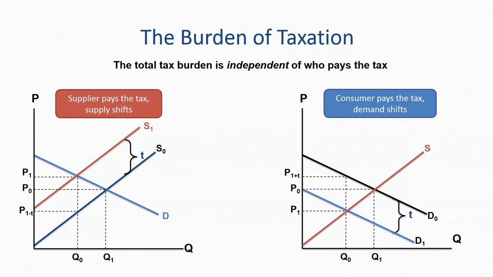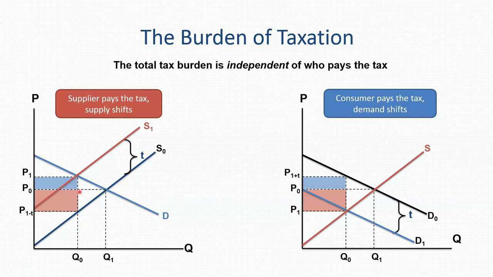And what we see then is if everything above P sub 0 was consumer surplus and everything below P sub 0 was producer surplus, then we can see that the tax components, this middle rectangle here, really these two rectangles, are going to be identical in both cases. Here on the left and on the right, that is the same set of rectangles representing the tax revenue, and we can also see that the proportion of the tax revenue that comes out of consumer and producer surplus are also the same.